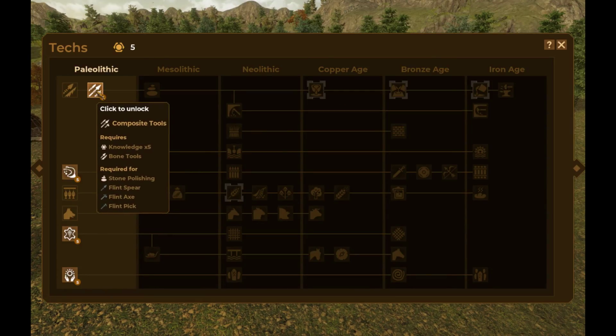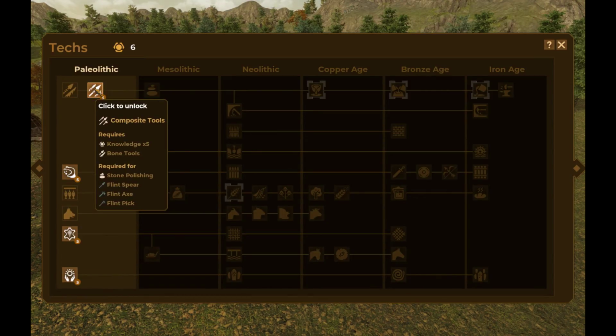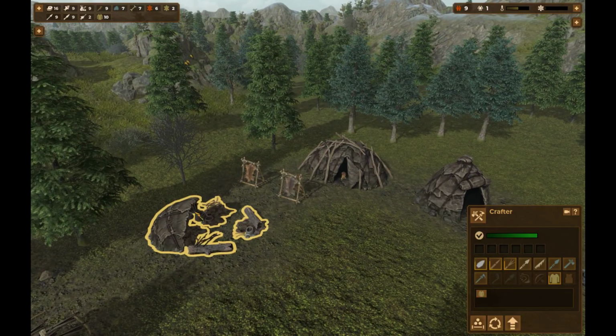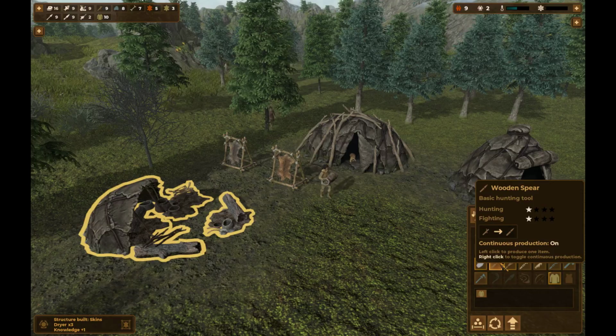We've got some more knowledge points to spend. Let's pick up composite tools. This will let us get flint axes and picks. Okay, so now what we're going to do, since we have some bone and everything, is we're going to switch a few things up here.